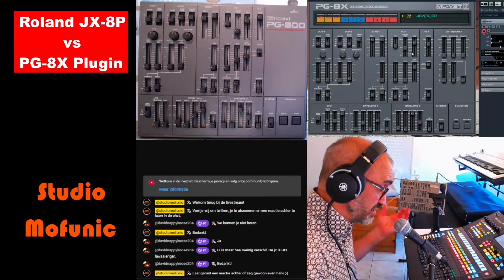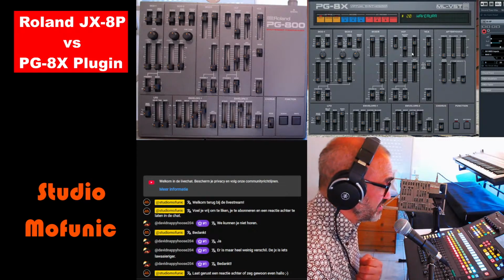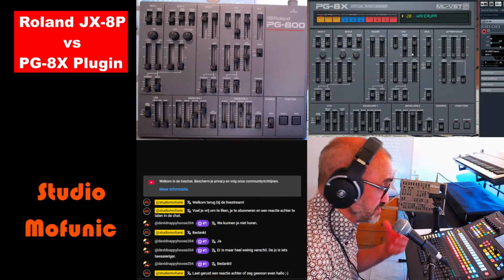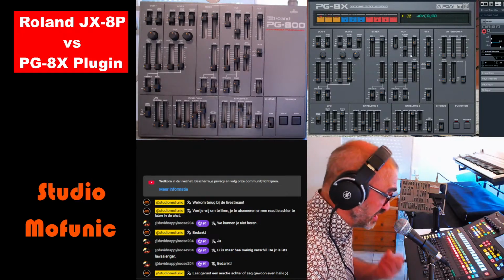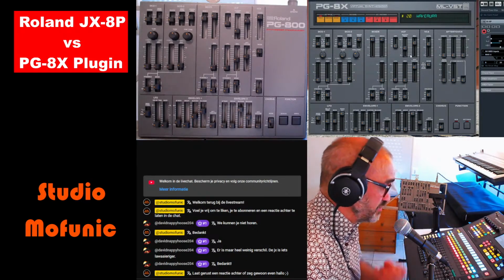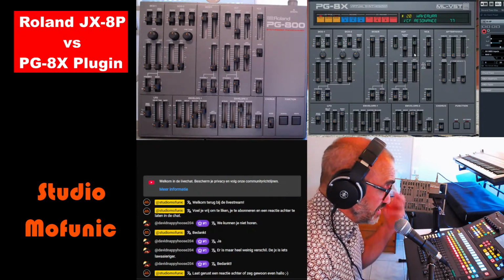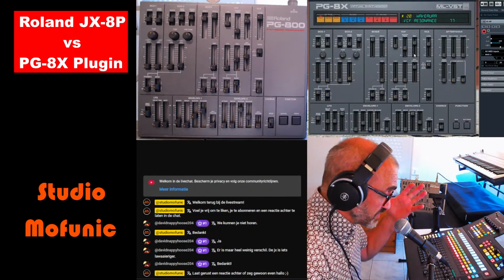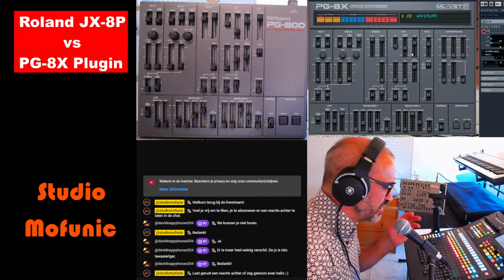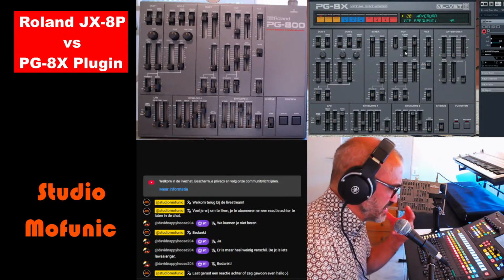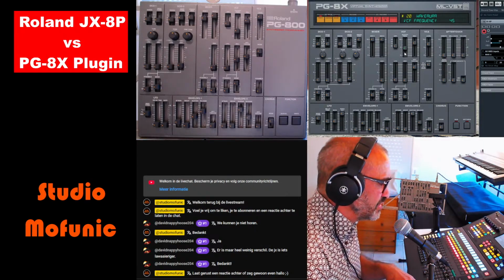Maybe it's based on another EX8P with a slightly different filter, because like I said, every synth is different, because every part used in the synth is not identical to the other parts. There will always be a difference in the resistors, in all the parts that you use. The transistors will normally be the same. The caps are not the same. There is a difference, but certainly in the resistors there is always a difference.